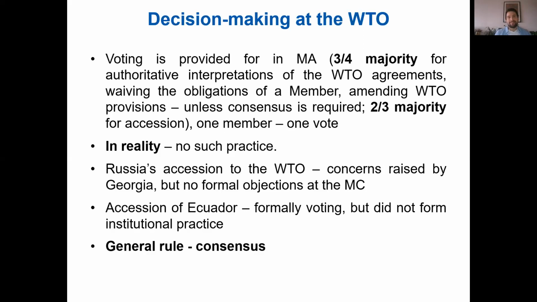It was very old times, the first days of the WTO. Clearly, there was no understanding of how to frame those issues, and maybe there was voting, and maybe there was no voting. It was just copying of the phrase from the Marrakesh Agreement. We would not know now, but clearly we understand that this precedent, even if it happened, did not form any institutional practice. And the WTO until today is going only through the consensus mechanism of taking decisions. So whatever decision has to be taken, it has to be taken by consensus, and we don't have any institutional practice of voting.